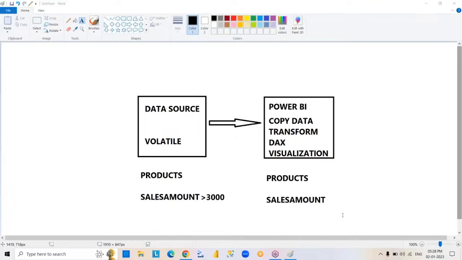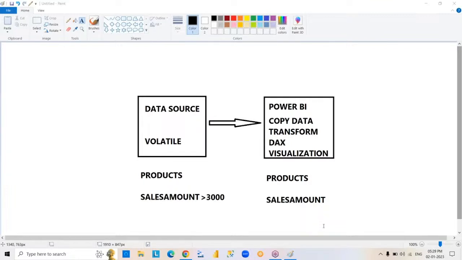It is not modifying anything. Just what it is doing, it is copying only required data. So it is a non-volatile operation.